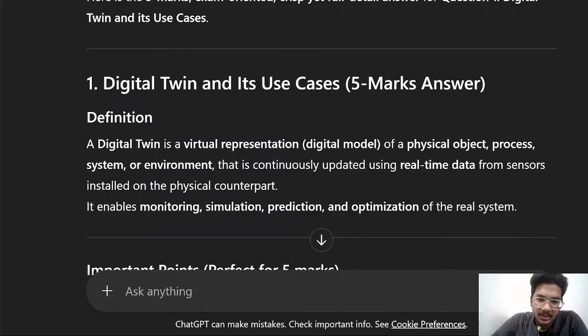A digital twin is a virtual representation, that is, a digital model of an environment that is continuously updated using real-time data from the sensors installed on a physical counterpart. So a digital twin is a virtual representation in digital form of a physical object, process, system or environment that is continuously updated using real-time data from the sensors installed on the physical counterpart.